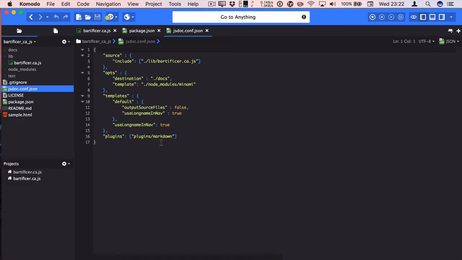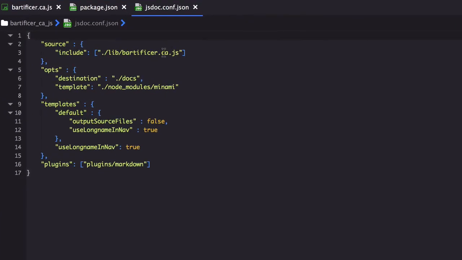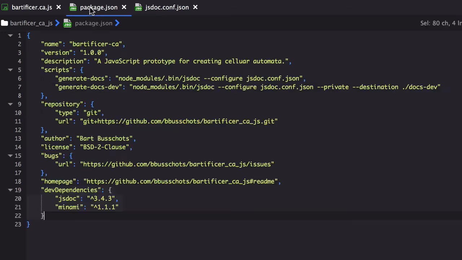Here's our configuration again. So we're saying we're allowing Markdown. I want you to take that file, turn it into documentation, put it there with that theme and a few options. So we could manually type the JSDoc command. But if we go back to package.json, there's another interesting thing here called scripts within our package.json. And this allows us to define some scripts that we can just run by name. And the important one is generate-docs.